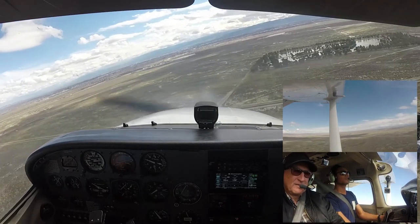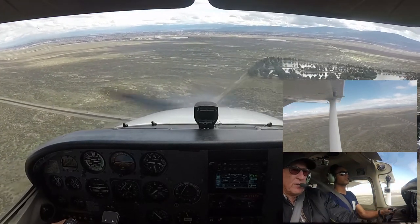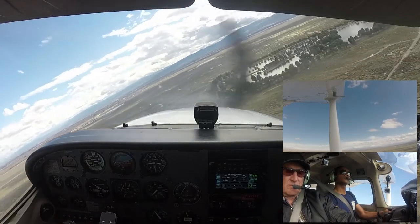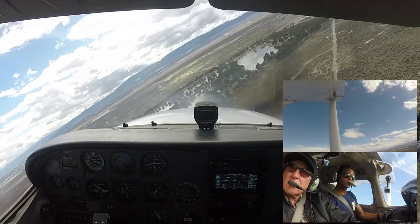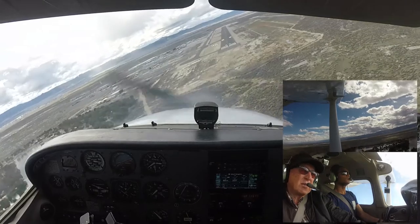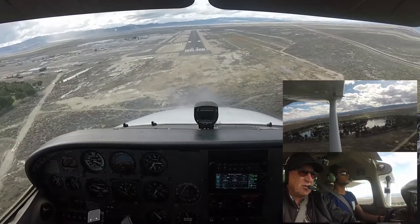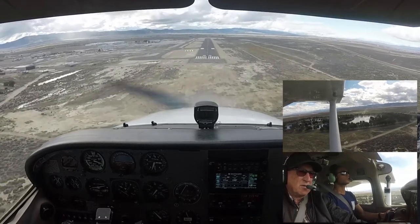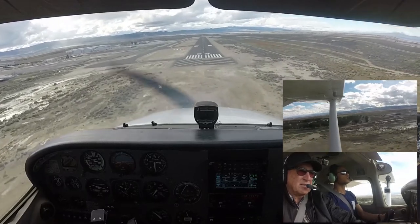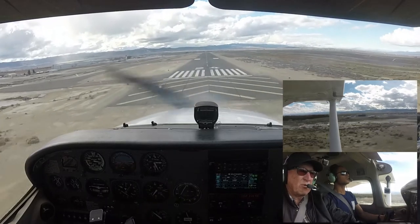All right. Okay, so we're going on final here. You're going to take the airspeed, and I'm going to take the power. Hold it right at 70. I want you to keep that distance all the way down from the dash to the threshold. You let me do the power. Nose down. Keep that distance there. Yeah, that works out. The altitude stays right where you want it.